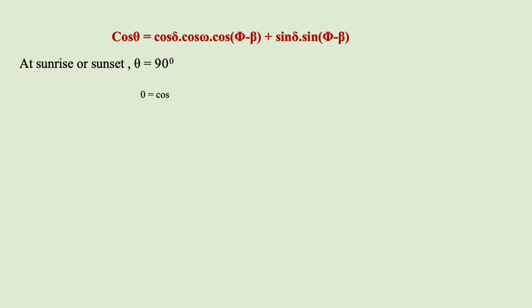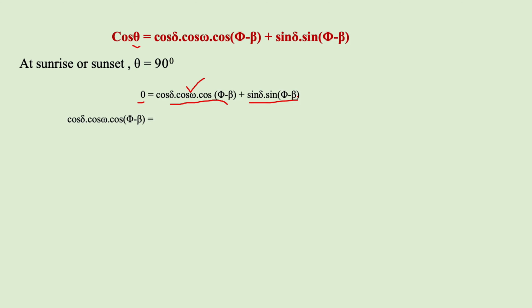So if you place the value of 90 degrees for theta, cos 90 is 0. We reproduce this equation here, where cos 90 is 0 and the rest of the equation goes like this. Now we have to rearrange this equation and take this term on the left side of the sign of equality and keep this term on the right side, and the equation will go like this.